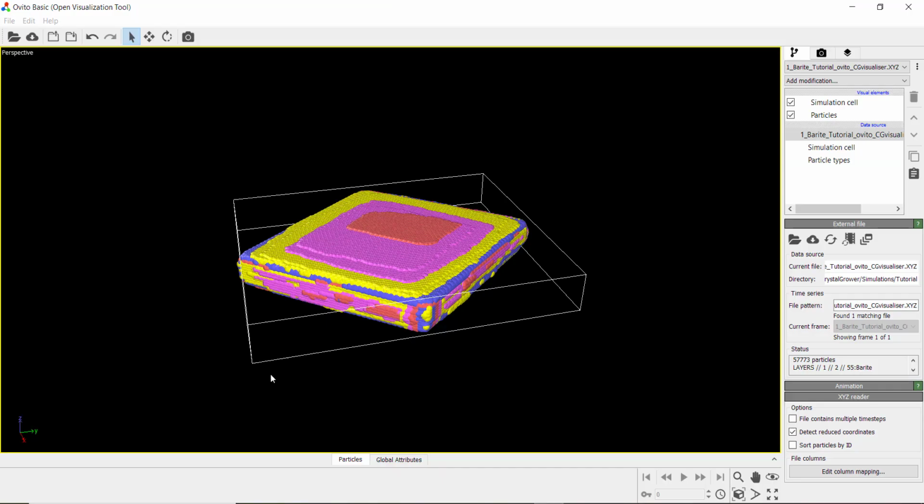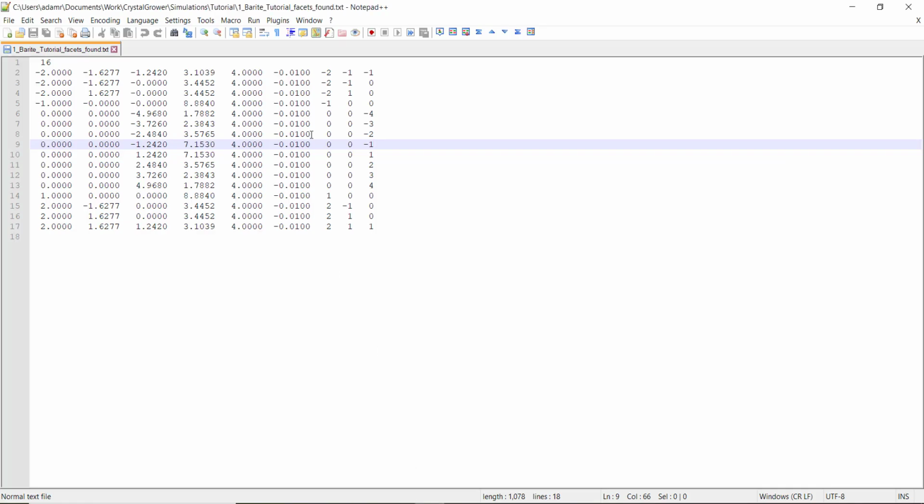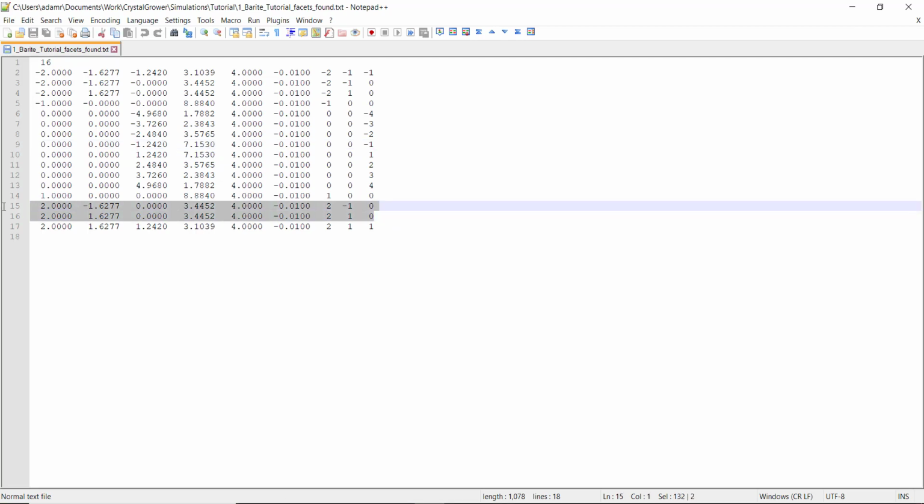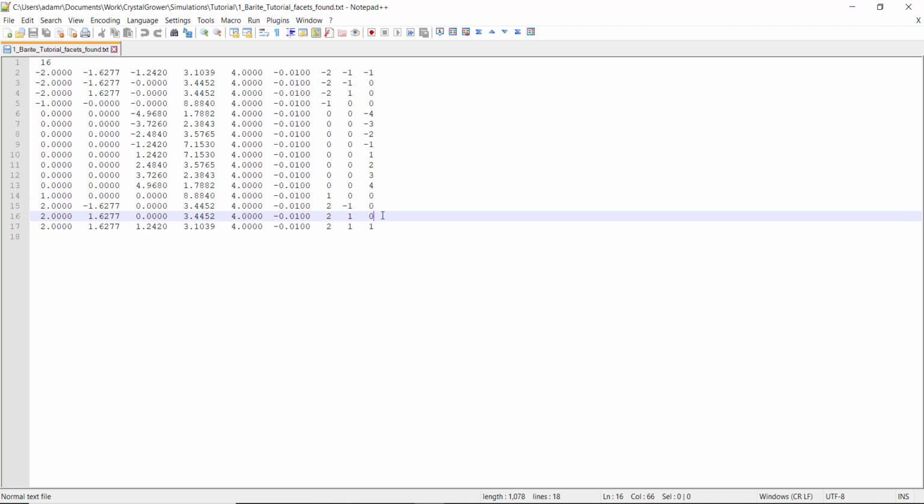So we know that running along the Z direction, as we know barite is an orthorhombic crystal, the angles in the unit cell are all 90. So the Z direction, those two faces should be the 001 and the 00-1. But the side facets are a little bit harder. If we didn't have the facets found file, it'd be quite difficult to work out which ones are which, but you can kind of guess based off the only other angular one that's present that they're the 210 facets.